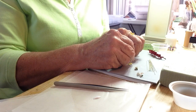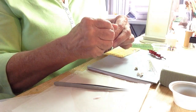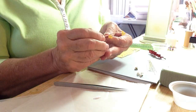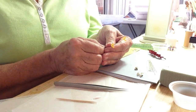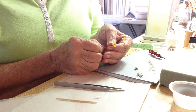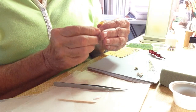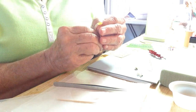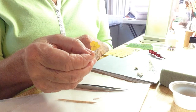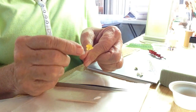Now I'm going to do the same thing with the second petal. Then I'm going to take a toothpick and touch a little bit of white glue under the first petal, and push this one up to the top and try to make them alternate so that you have the flower with a top three petals and a lower bottom three petals.